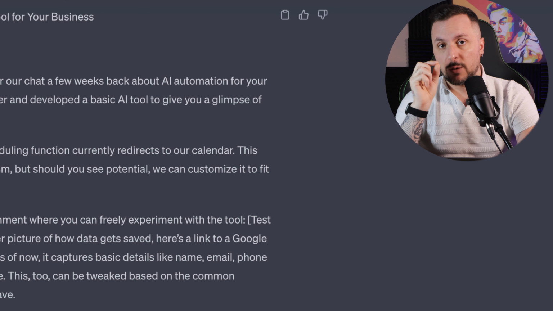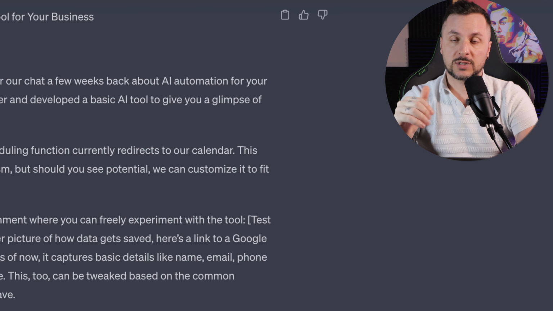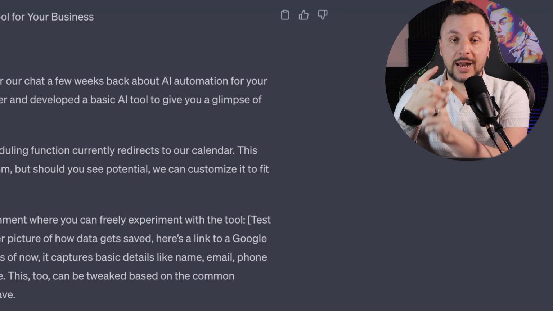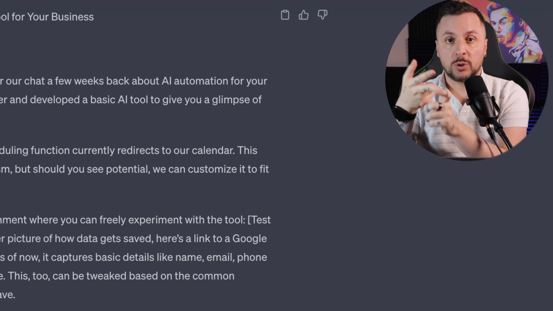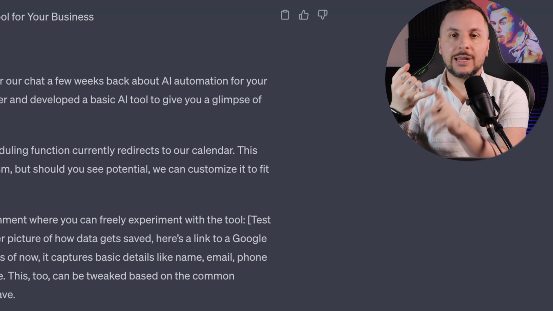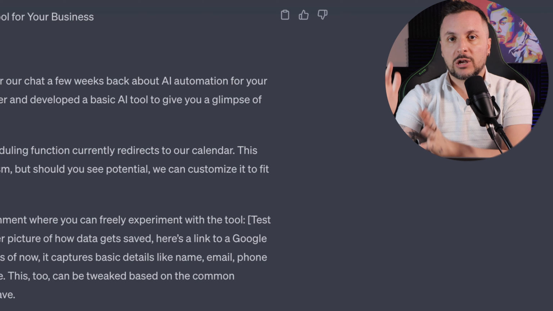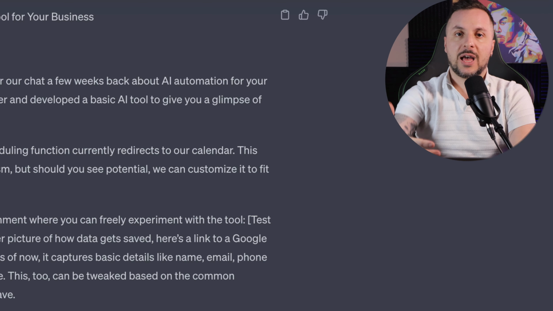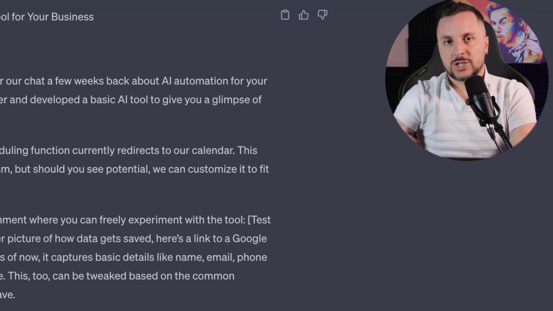But one thing that I would recommend is to create a specific agent for a specific use case. A technical agent to help you create bots, let's say invoice flow. An agent for contracts or documents, so it can help you create contracts for customers or documents as well. An agent that can help you with copy, an agent that can help you with email, an agent that can help you with business as well, taxes, whatever the case might be. I would recommend creating a specific agent so you can go back to that agent and have it set up for that specific use case. So the first one, of course, is ChatGPT.